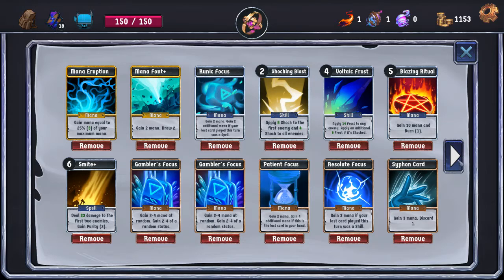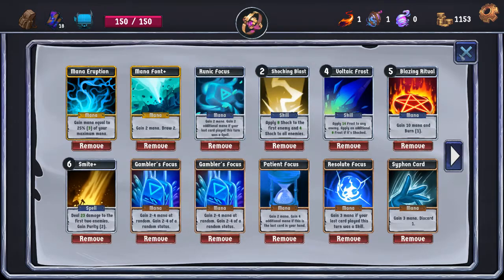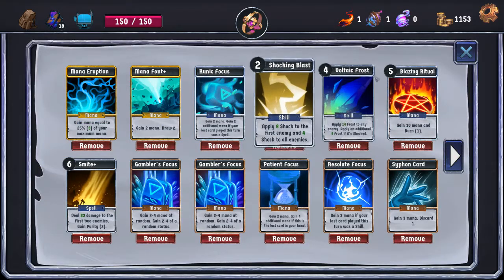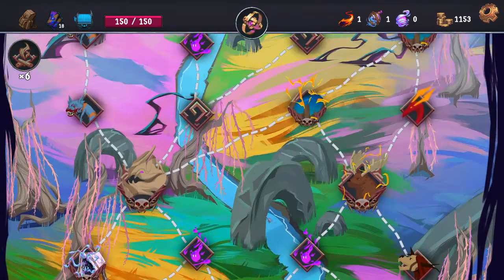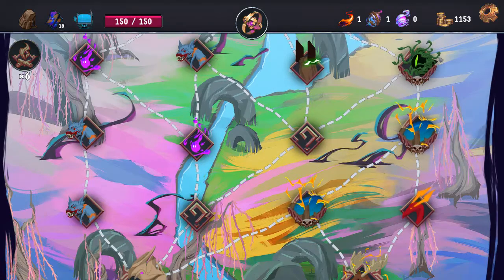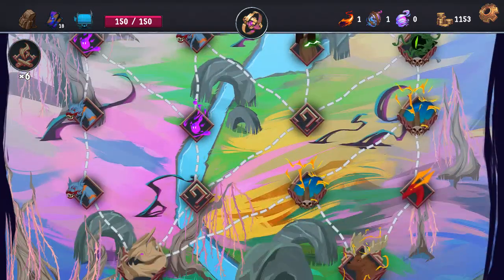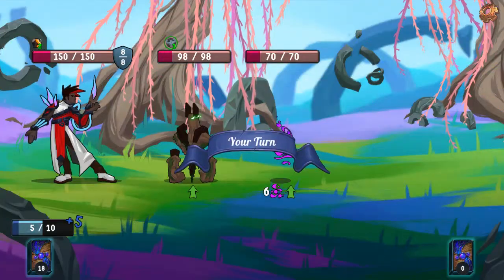And then we may cut a Gambler's Focus eventually, but I don't want to replace it yet. I don't have enough mana. Shocking Blast is now better with the Imbued Robe. Yeah, we'll go through here. I'd probably take a Lightning Breath if it was offered. This fight's a little scary, but I don't think it's too bad.